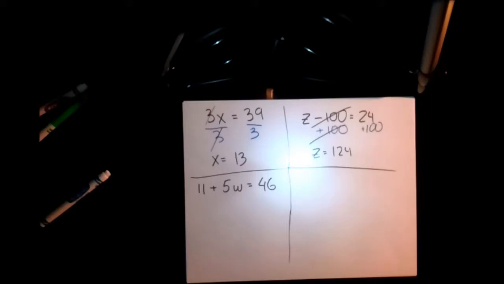What makes it a 2-step equation? The fact that we have two things that we need to get rid of before we can isolate the variable, in this case w. I have this 11 and I have this 5. I need to get rid of them both, and I do them one step at a time, hence a two-step equation. The only challenge, if there is one here, is to figure out which one to get rid of first, the 11 or the 5. So which one do you think I should go for? This or this?